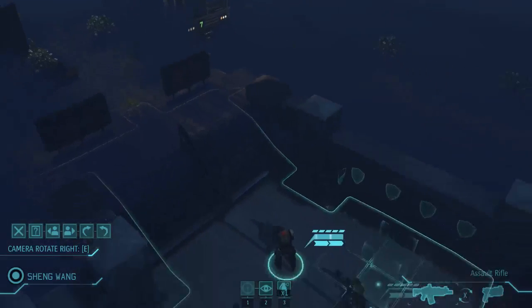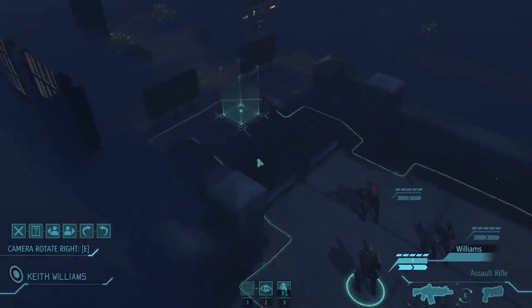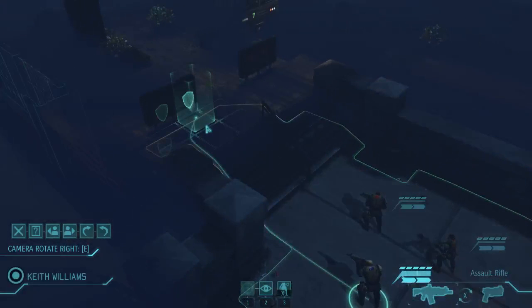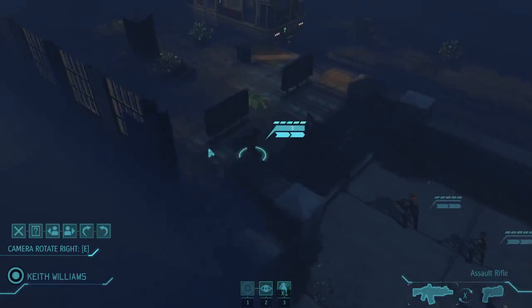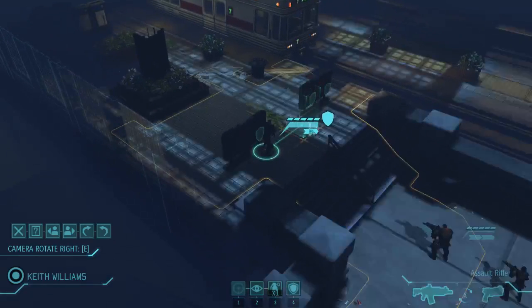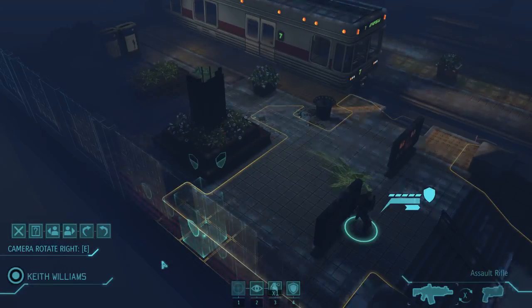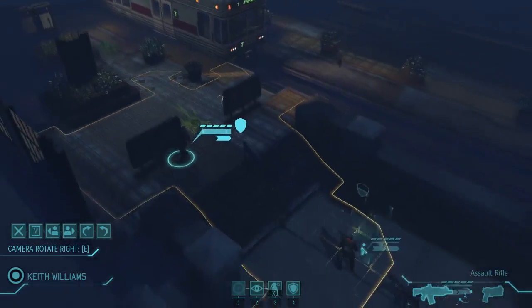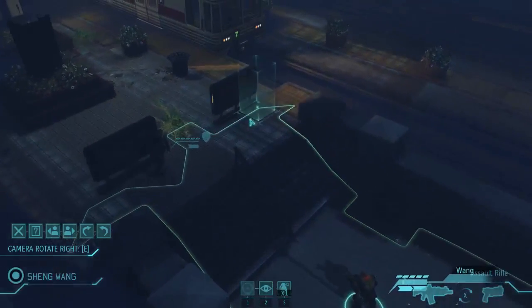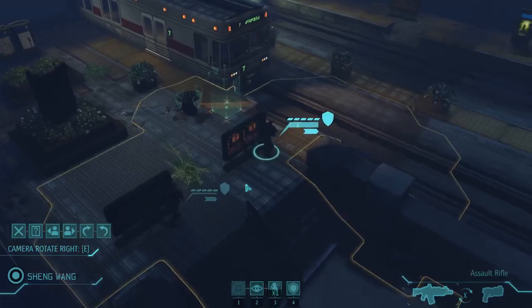So let's do this. We have 4 units now, and I want to be able to get at least 2 of these guys behind cover in the first half of the turn. As you can see, this blue line here disappeared. Now I have only 1 line. That means I have only 1 more turn segment to use. And now I'm going to set my other unit and move my unit to cover as well.